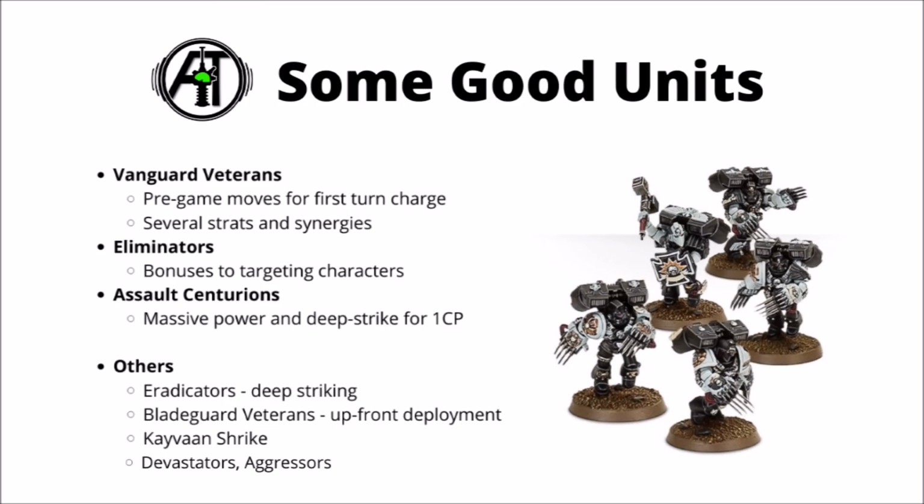Otherwise, I think that Eliminators are particularly handy to have about. They're Phobos units that fit the theme pretty well, and they make some pretty solid use of the unique doctrine. Getting +1 to wound with those strength 5 sniper rifles is guaranteed to ruin some character's day.